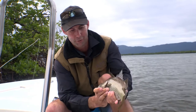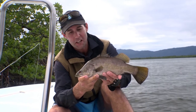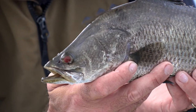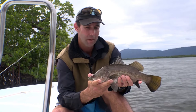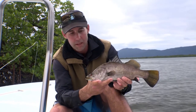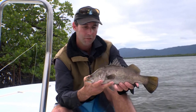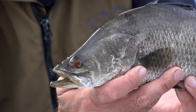What a cute little fish. And they don't have to be big when they're bucket list fish. If it's your first one, you don't complain how big they are, how they come in the boat. And the really cool thing about this fish is look how dark it is. We're in a saltwater environment, and typically your saltwater fish are a lot more silver, with big golden tails. This says a lot about where this fish is living, tucked away right in the deep, dark corners of the mangroves. And that color has so well matched in with its surroundings. It has been sitting there with those little eyes close together, waiting for a little shrimp or bait fish to come into his space, and one did. It just unfortunately wasn't the real thing.